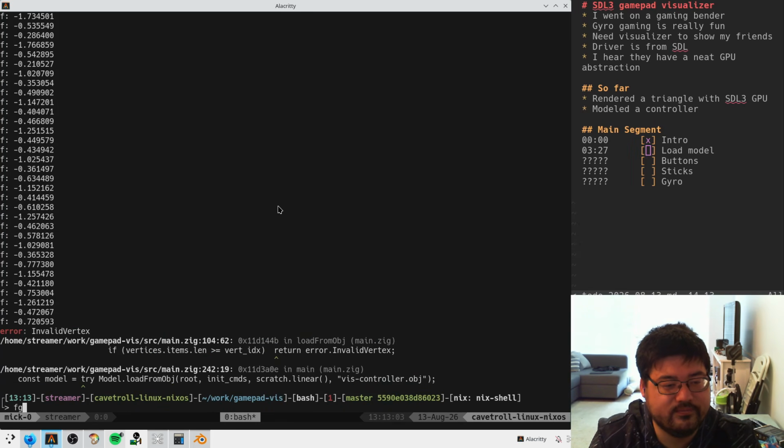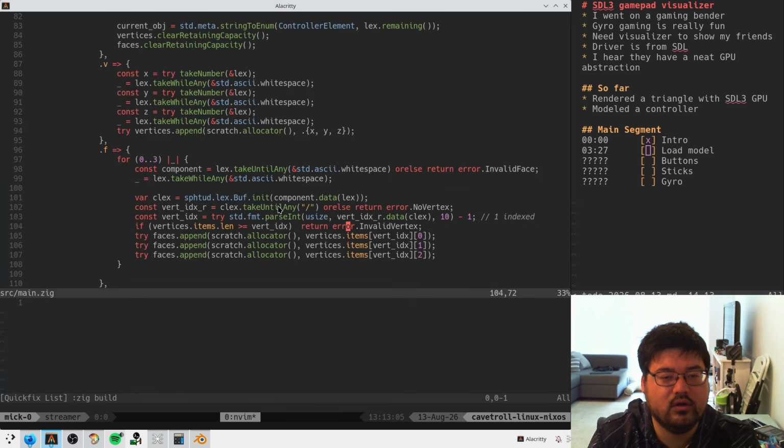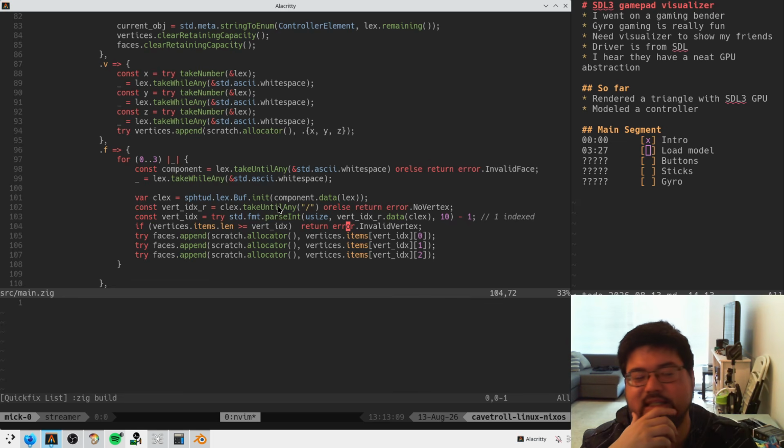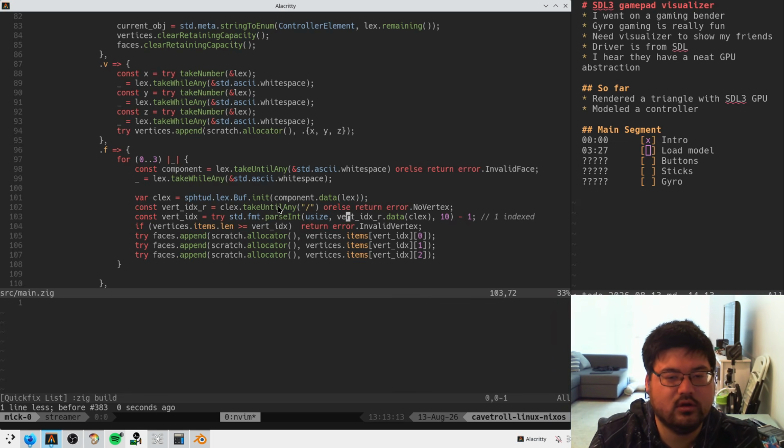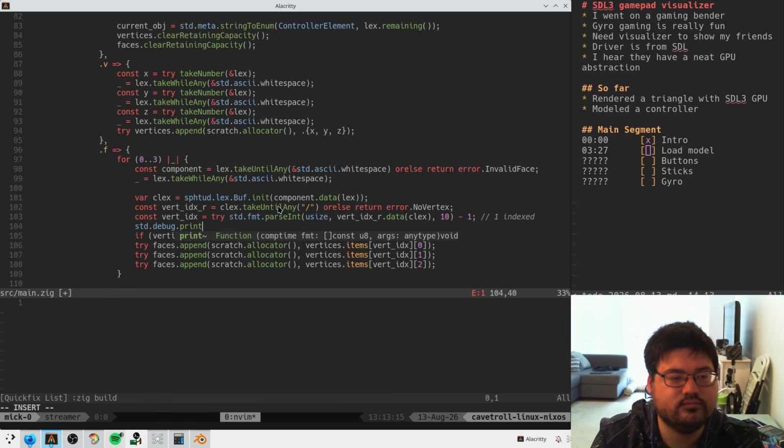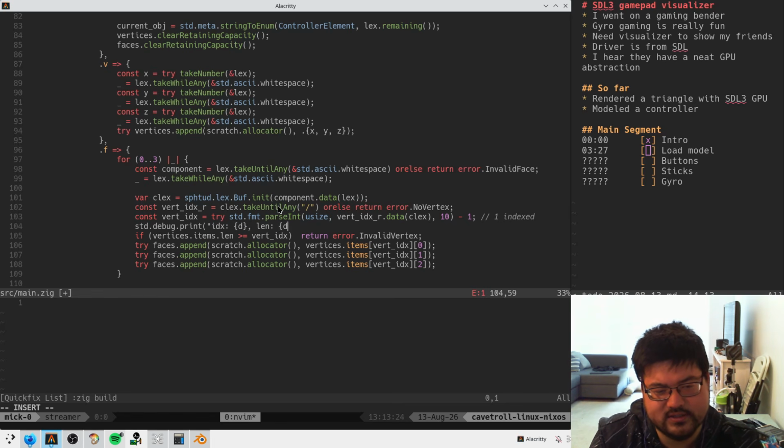Invalid vertex. So it's getting a face where the vertex list does not match. Interesting. Index is vert index, and len is this.